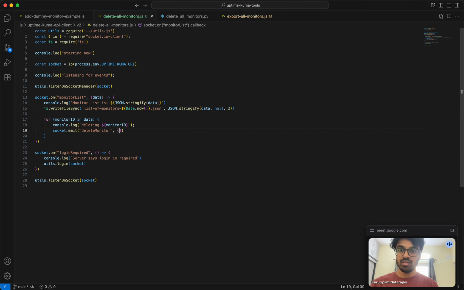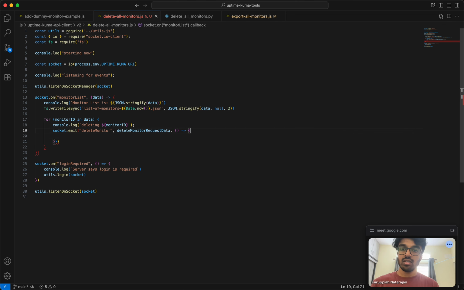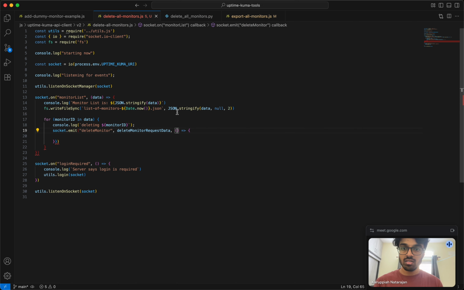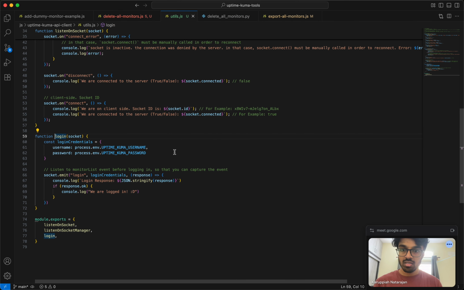We'll say delete monitor request data and then say callback and say this is the response. Response is this, and just say if it's okay, and then message and then this, right? So I'll just put in the whole thing, right? So log response, right?